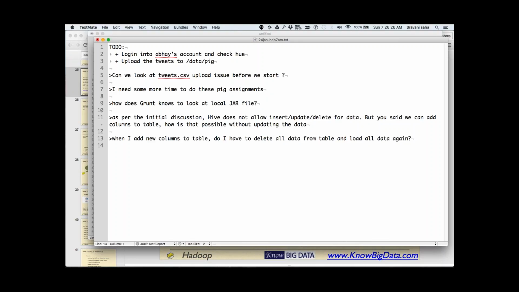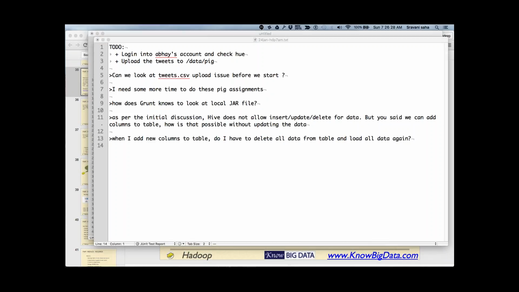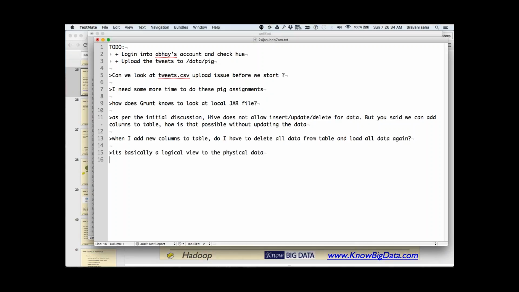And how are my rows separated in the data? Yes, that's correct, Biswa.